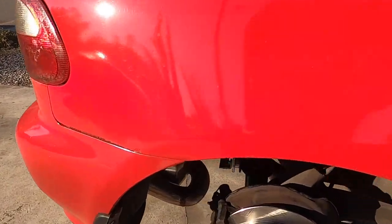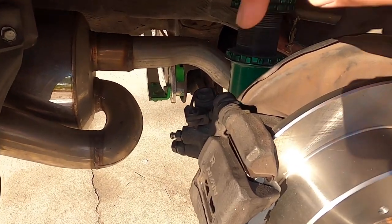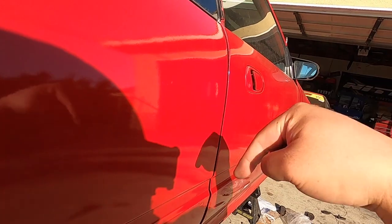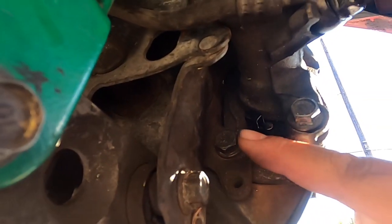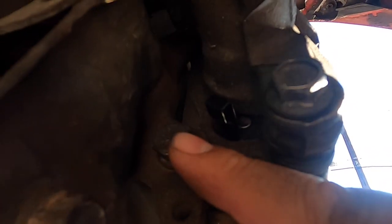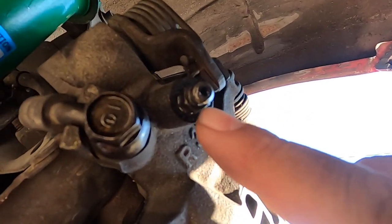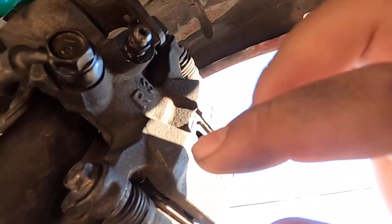Alright, let's move to the rear of the vehicle. This is a little harder than the front, just a little bit — same concept though. It has an e-brake caliper setup. Make sure your e-brake is down for this step. Go ahead and break loose the bracket bolts top and bottom — this is a 14mm for the back. The caliper itself is a 12mm, and the brake bleeder is a 10mm. Break it open, hand tighten back up so it doesn't drip fluid.